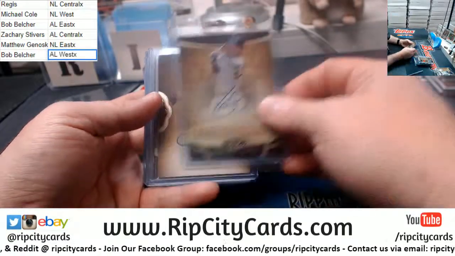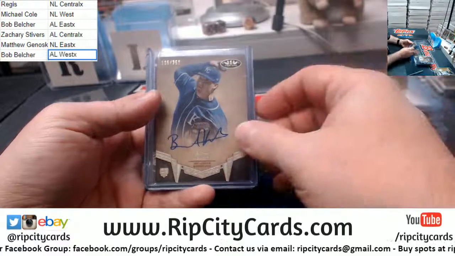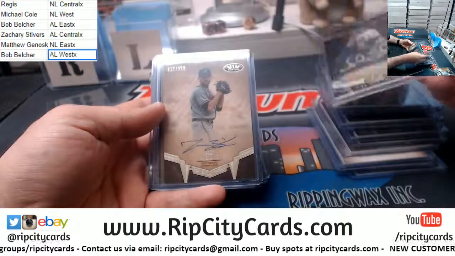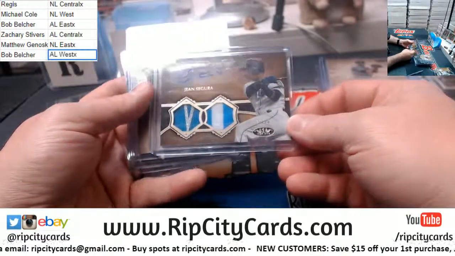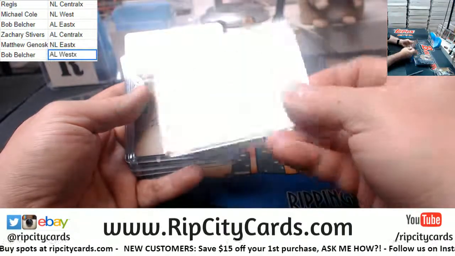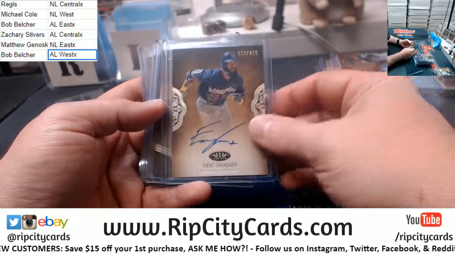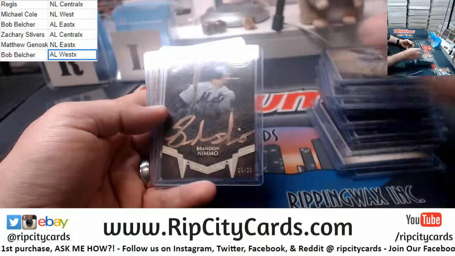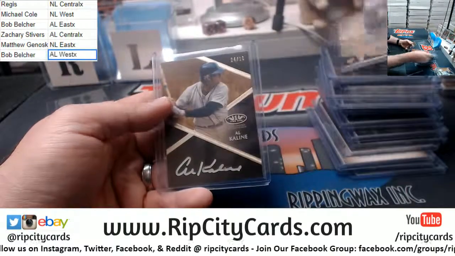A David Justice for the Yankees /299. A Berrios /299 for the Twins. A Brad Keller /250 for the Royals. A Syndergaard silver ink /10 for the Mets. A Bedell /250 for the Braves. A Segura /25, was it Brewers? No, Mariners. Sorry, Mariners. The Eric Thames /299 for the Brewers. That's maybe why I was doing the weirdness there. An Anhard /100 for the Yankees. A Nimmo /25 for the Mets. A Lowe /250 for the Rays.